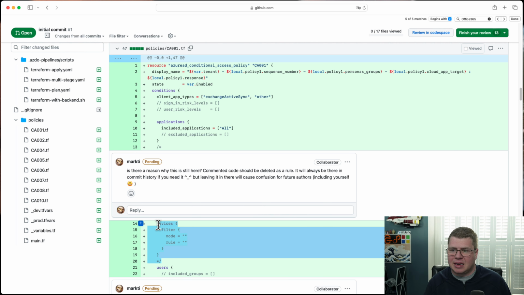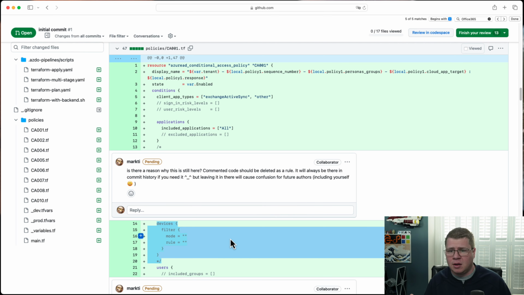But if you leave it commented out, when a code reviewer is going to go look at that code, they're going to be like, why are you doing that? Why is this here? Number one, it's going to spark a question in the mind of the code reviewer. Number two, it's going to spark the question in the mind of a future author. Let's say the code reviewer lets you commit that code and merge that into main. Somebody else comes and tries to do a pull request on top of your code. They're going to see that commented out code.